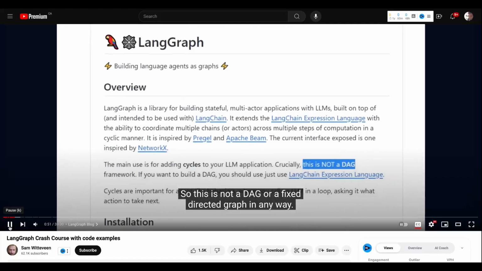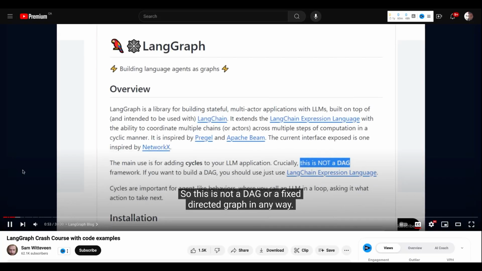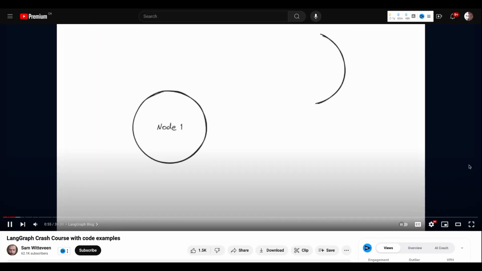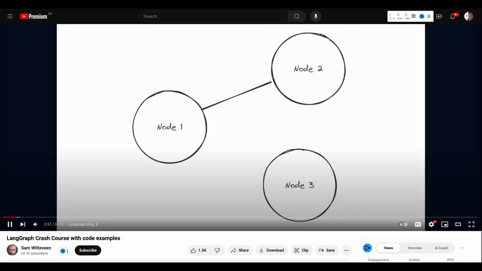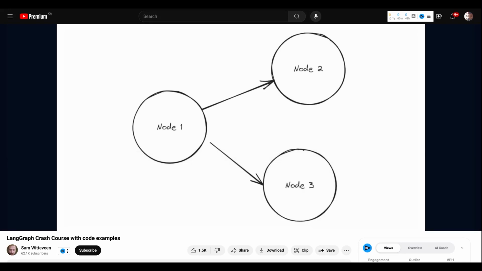Yes, and correct me, I said flows, I actually mean edges. So there's nodes and then there's edges. There's a quick little clip that I wanted to show you to explain what I mean by nodes and edges. So this is not a DAG or a fixed directed graph in any way. This is basically where nodes can make decisions about which node they can go to next.